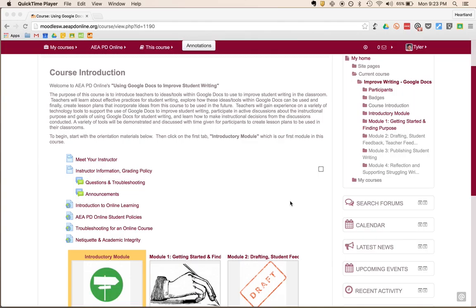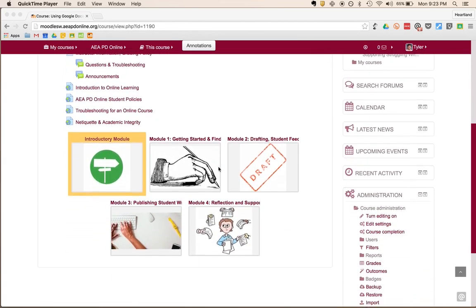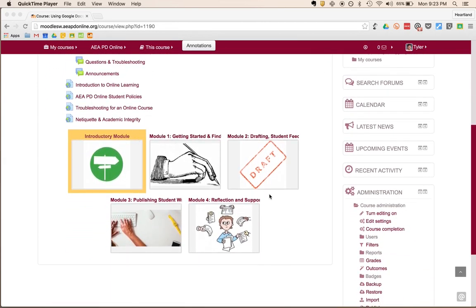As a quick introduction to the course, I just want to make sure that you are aware of how things are structured for each module, and hopefully I can answer a few questions regarding how to navigate through each module as we get through this course. In total, we have 5 modules. We do have an introductory module, which some of you have already started working on, and then we'll have a module that will open each week of the course.